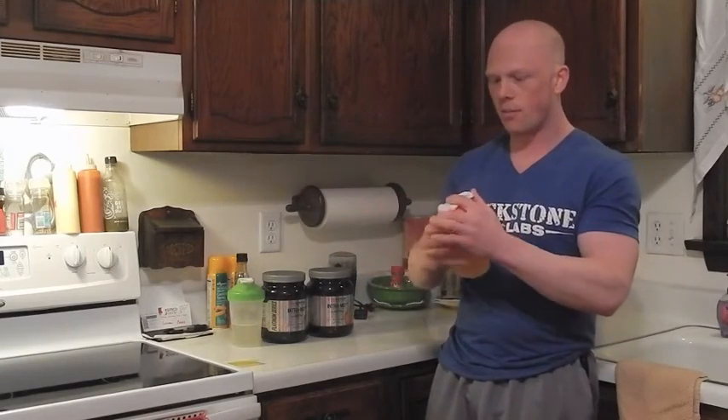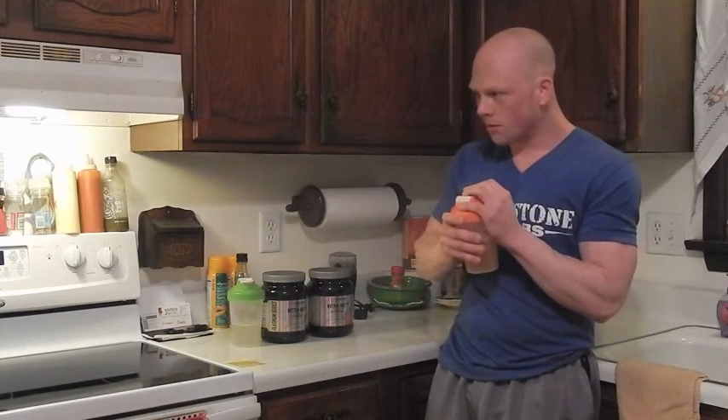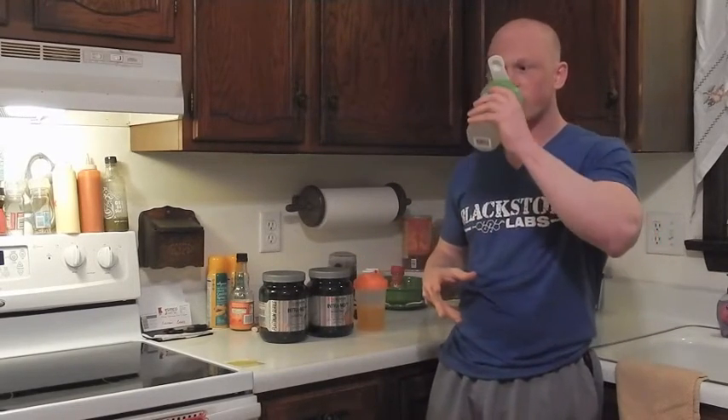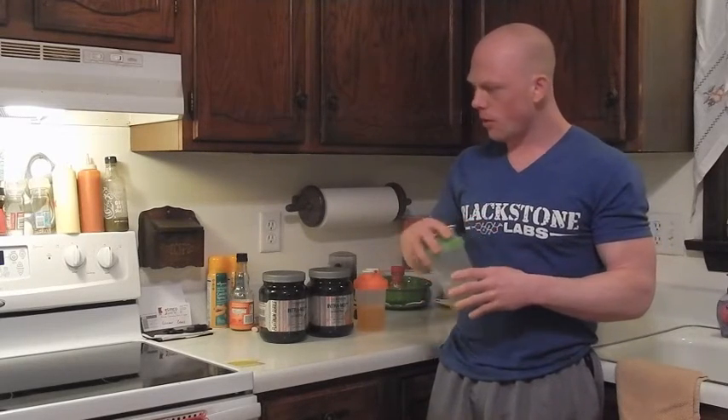Quick little taste test — these mix up instantly. Now, if you know Prime Nutrition, there is sucralose in this one, but there are no artificial colors or artificial dyes in the formulas. Orange is very good, not very strong, but it has that great orange aftertaste. Slaughter Melon is also very refreshing — nice melon taste right off the get-go, delicious aftertaste, long-lasting.